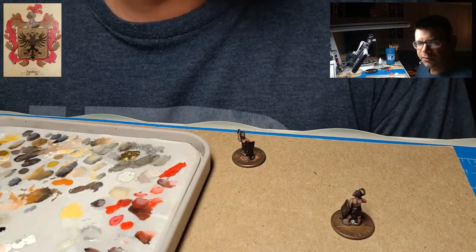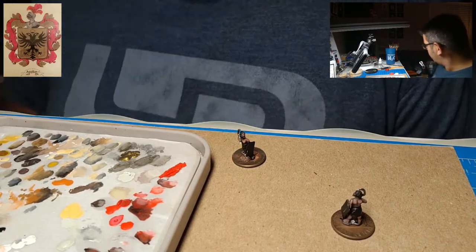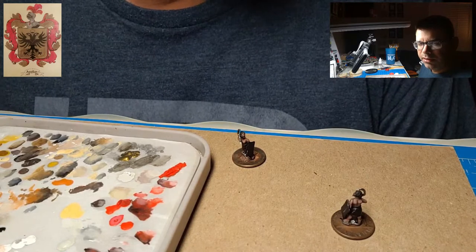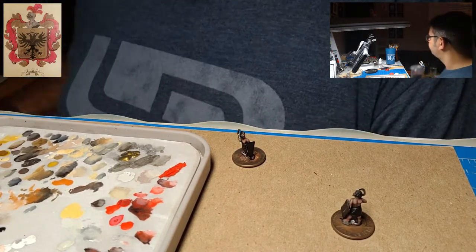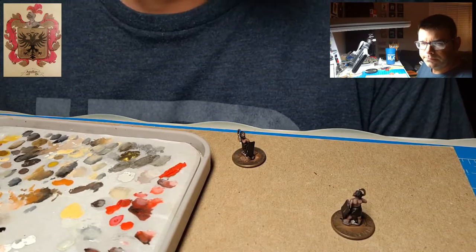Practice makes perfect. That's right. Keep trying. If you give up, you'll never figure it out. Familiarity with the materials. I had no idea you had to wet your fingers. I had no idea. Liquid green stuff is like spackle. Okay. You must apply it with a brush or something like that.